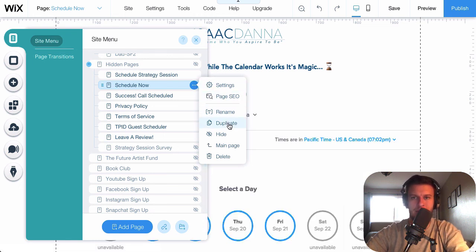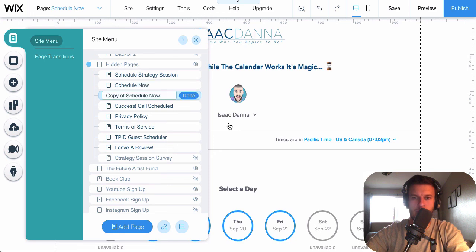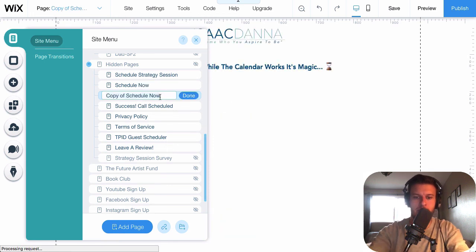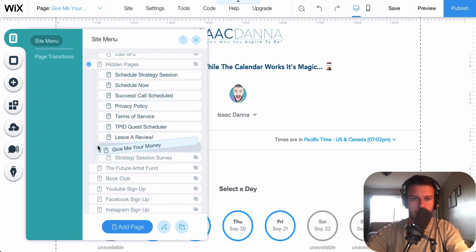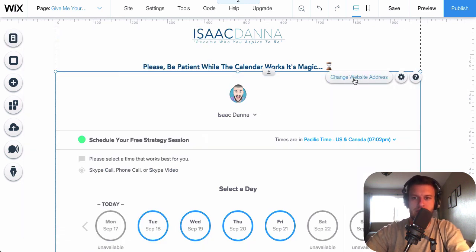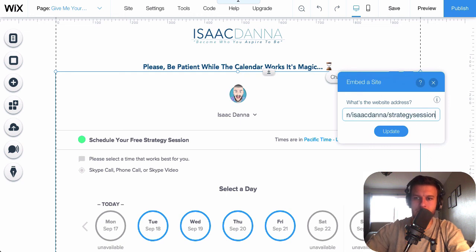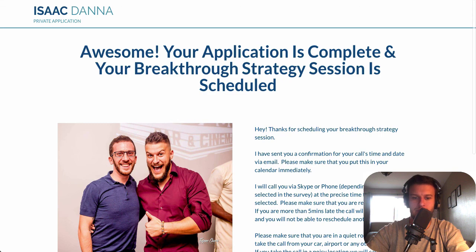I just want to show you what happens and what the difference between code and the full thing is. All right, so right now we are here. Now you can see right here, this says change website address. That just means that I'm actually displaying an entire web page here, which means I can go over to this page, excuse me.